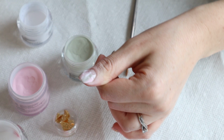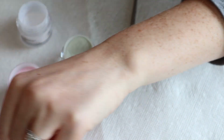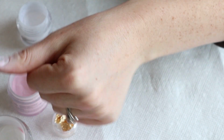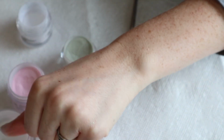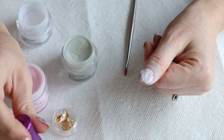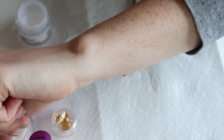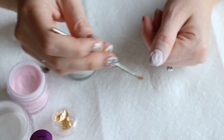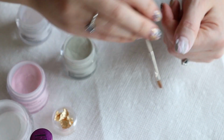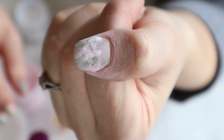And then I'm going to dip that in my clear a couple times because the clear in the Revel dip system is very, very thin. So I like to do a couple dips of it with just one coat of liquid, just because it's a little bit thinner. And then you brush that off. And then what I did after this step, you can see how that filled in everything back there.